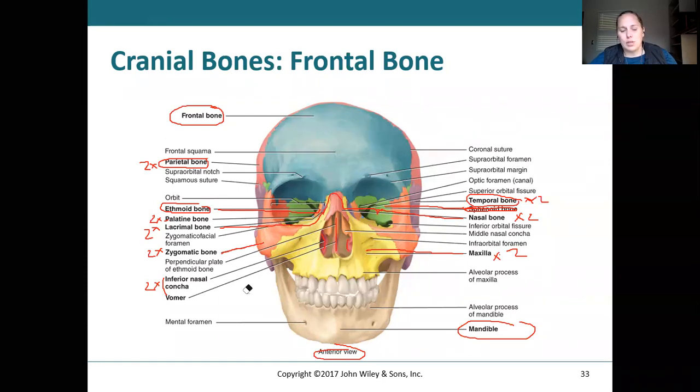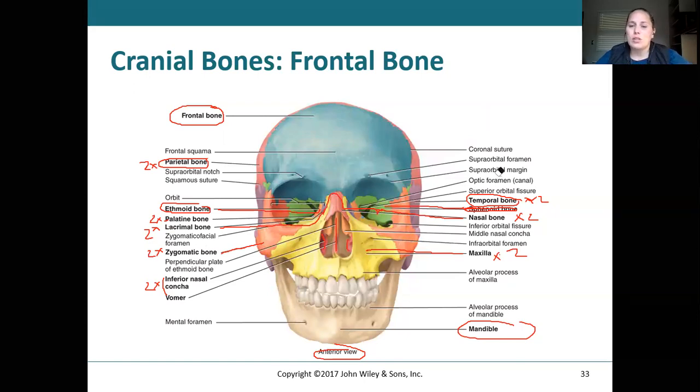Okay, so anything circled in red here, again, these are part of the 22 bones of the skull. These are the types of things you'd need to be able to label on an exam. Now, you'll recognize here that it's giving you a lot of other descriptor words, things like the orbit, which is going to be the opening for where your eyes are located. You will see that there are also other descriptors like your zygomaticofacial foramen. Again, we just went over what a foramen is, and it's zygomaticofacial. Obviously, it's going to be part of your zygomatic bone.